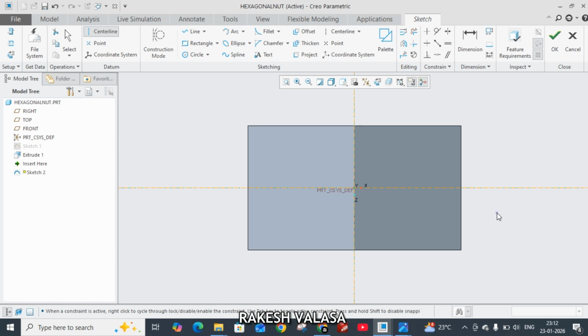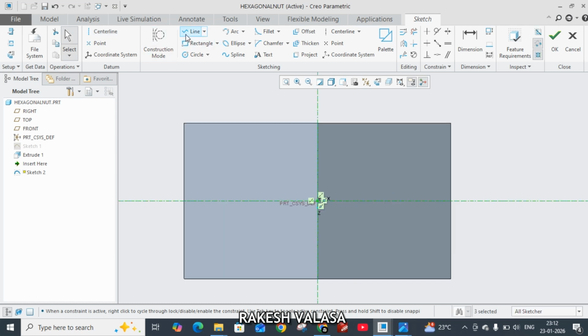Now click mouse middle button, then draw the chamfer shape by using line tool. From this corner draw the horizontal line, vertical line, and you can close with start point. Like draw the shape like this. Then give this length 2.5, enter, and this angle, chamfer angle, is 30 degrees. Just select this edge and this edge, click mouse middle button here, edit this value 30 degrees, click enter button. After this select this triangle and apply the mirror with respect to this horizontal center line.